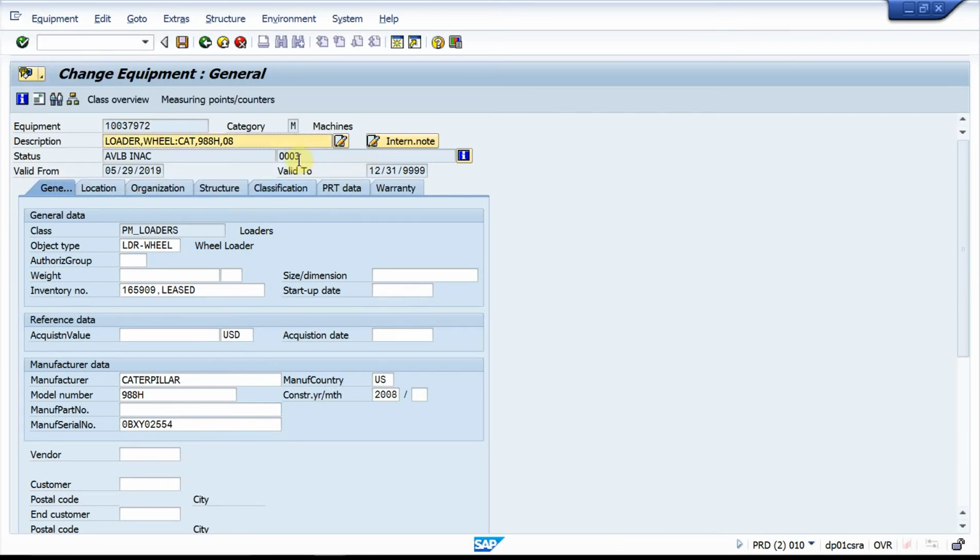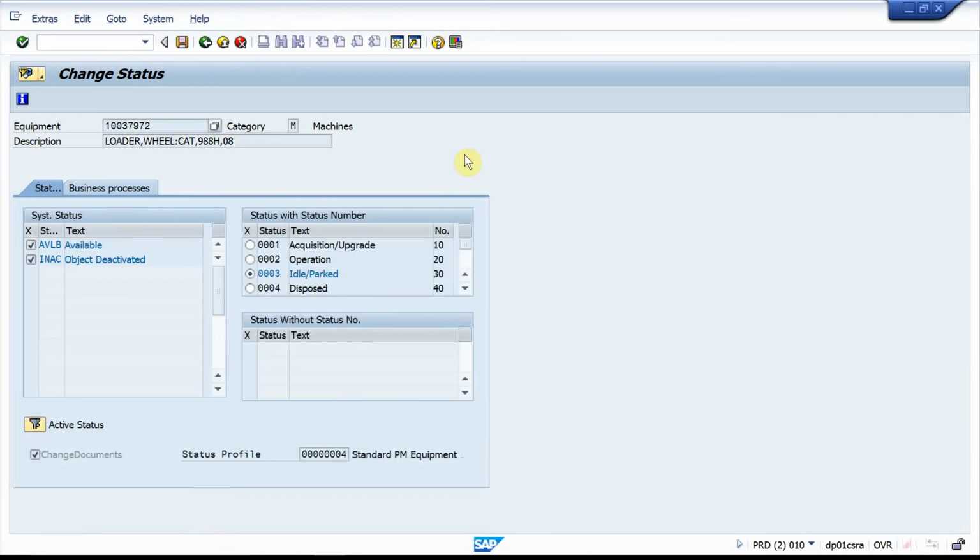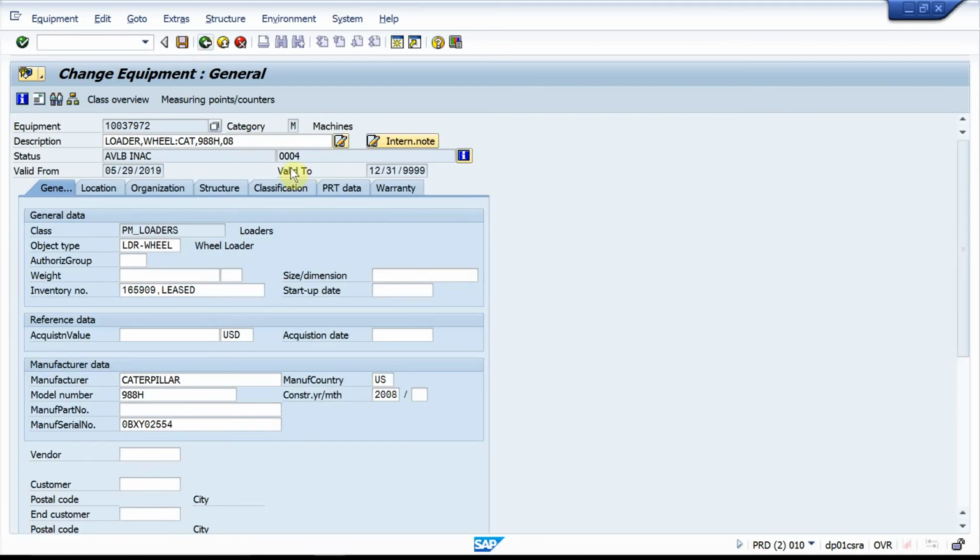When you say deactivate, it's going to make it inactive, and you make sure it has in there its idle, parked. So it's showing that this piece of equipment is parked. Or you can put that you disposed of it. Maybe you junked it, maybe you sold it. You click sell, and if you disposed of it, you put disposed, and then you just green arrow back. And if you look now, it has 004, which means disposed.